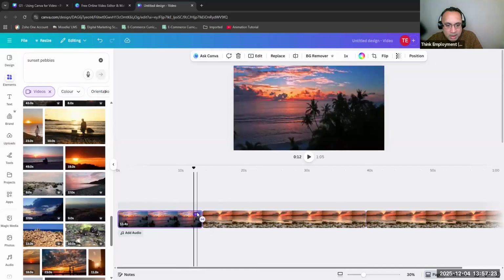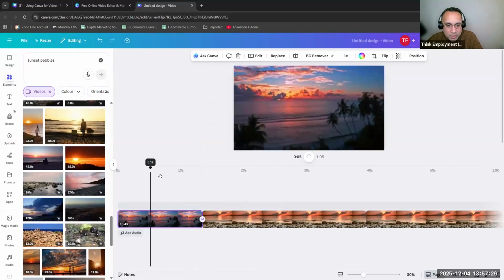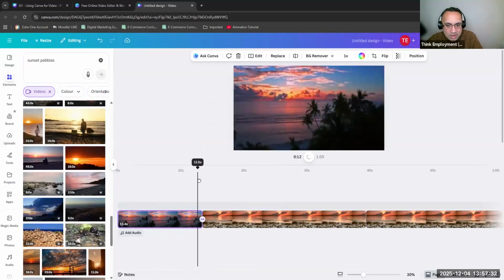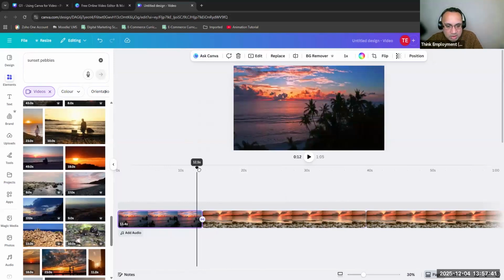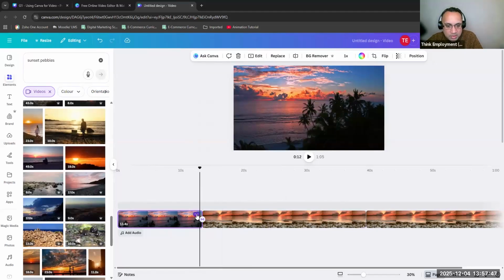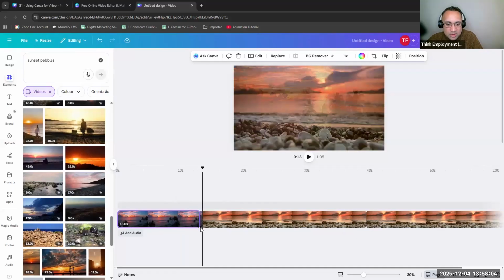So that's a comment. And then split, what it does, it actually splits the video. So wherever you've got, say that part where I wanted to remove because it changes scenes suddenly. If I want to remove that, say I wanted to end the scene here and start from there, the new scene, I want to split it. I would go here, click split, and it'll split it. It's now two pieces of video, not one. But it hasn't removed the other part. Dragging it to remove removes it, but splitting it keeps it and just splits it into two.